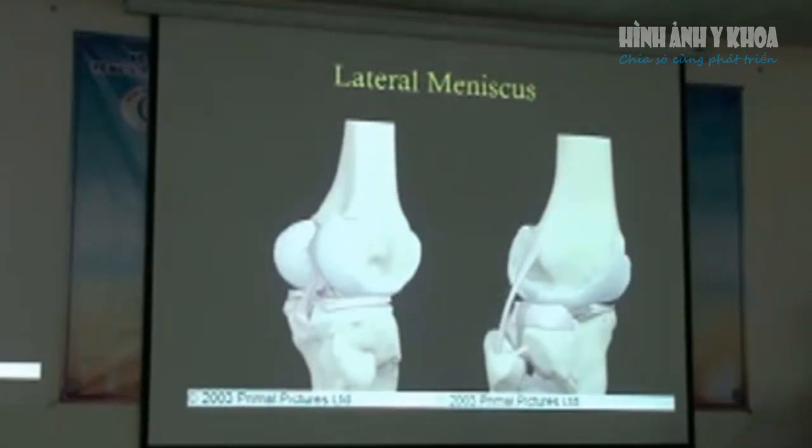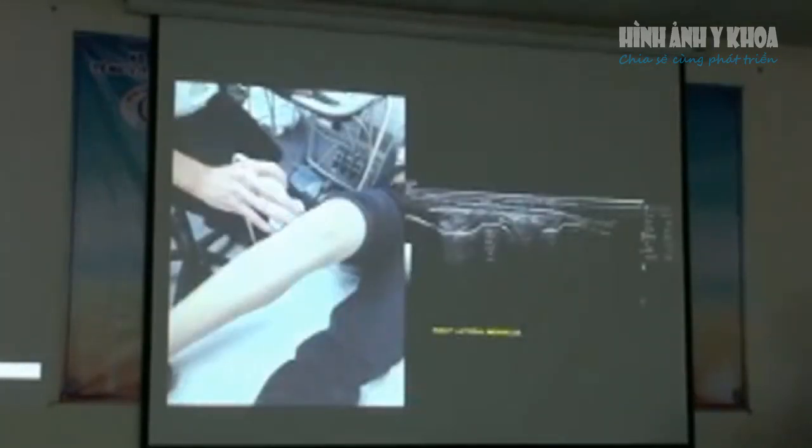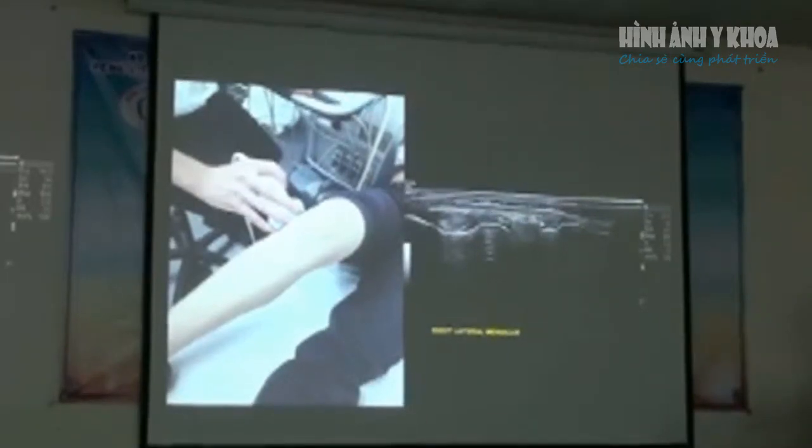And the collateral ligament sits over the top of that. Dây chằng bên ngoài thì bao ngoài cái sụn trên này. So to examine the lateral compartment, once again, patient just laying on their back with their knee bent. Cũng như vậy, khi cho bệnh nhân khám gối, bệnh nhân nằm ngửa ra và cái gối gấp nhẹ. And you can see here the normal appearance of the lateral meniscus, this triangular echogenic shaped structure. Mình sẽ thấy cái hình ảnh của cái sụn trên hình tam giác có hồi âm ở đây.